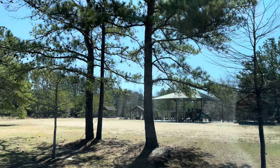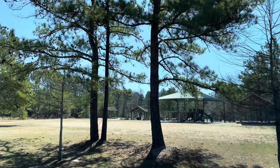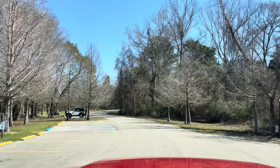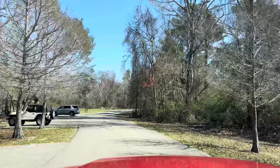Check that out. It's a huge splash pad area. Man, you come out here with your kids for 3 or 4 hours, they're going to sleep that night. They're going to be worn out. You know what it reminds me of? It's not quite as big as Palmetto. Remember the splash pad at Palmetto? Yeah, that was a big one. I'll put a link to that one above if y'all want to check it out. But it's another great Louisiana state park. I'm so proud of us in the state of Louisiana. We do a really good job.